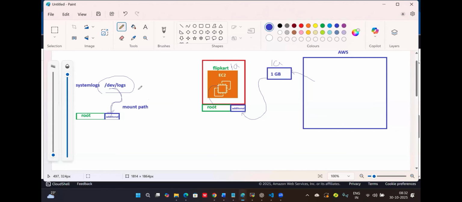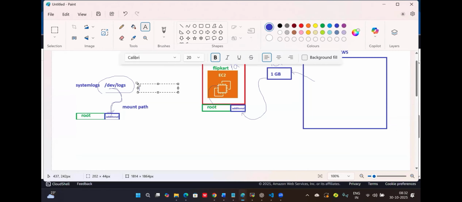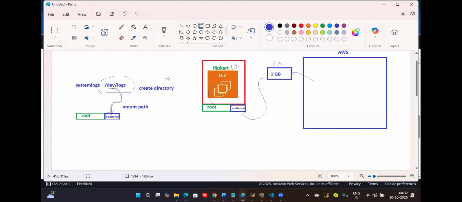So this directory, we want to create a directory and then mount the directory, and mount into here.